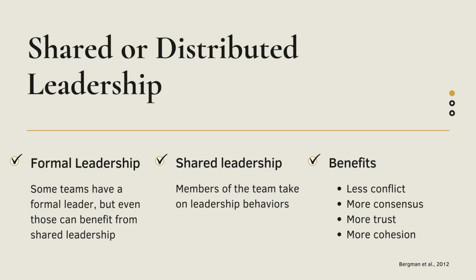And one important characteristic of team leadership is the idea of shared or distributed leadership. So while some teams will have one formal leader who's ultimately responsible for the team and their tasks, all teams can benefit from a type of shared leadership. And this is just really leadership in which all members of the team adopt behaviors and share in the responsibility of the team.